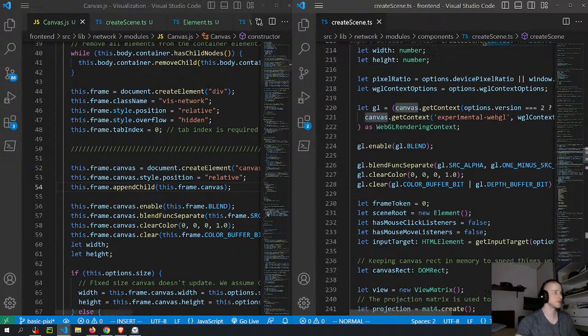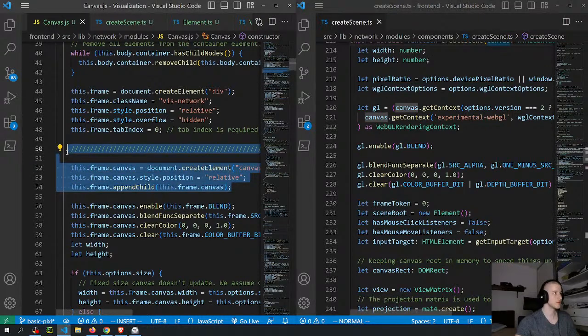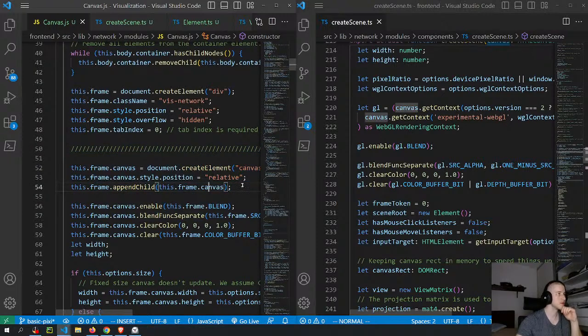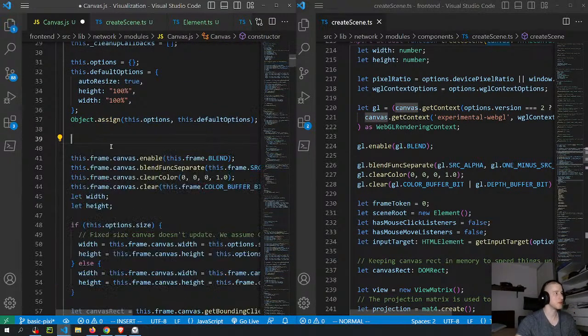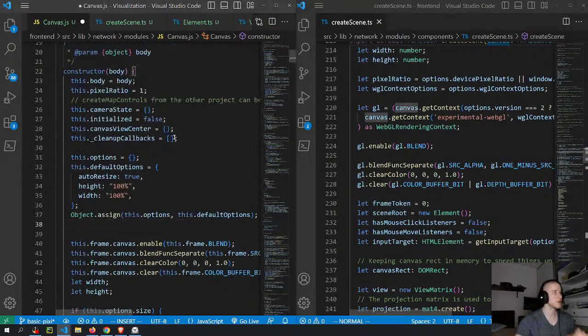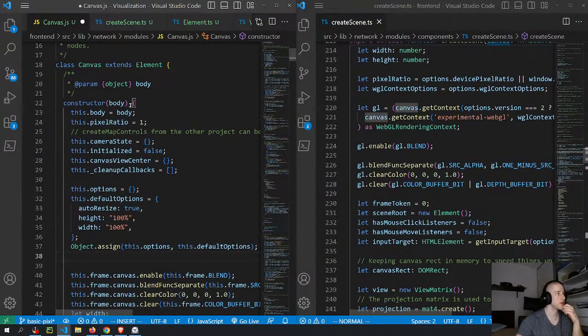Yeah. Hopefully it doesn't mess me up in the future. So I can remove all of this stuff, and then I just receive the canvas instead of, maybe I put body and then canvas here.